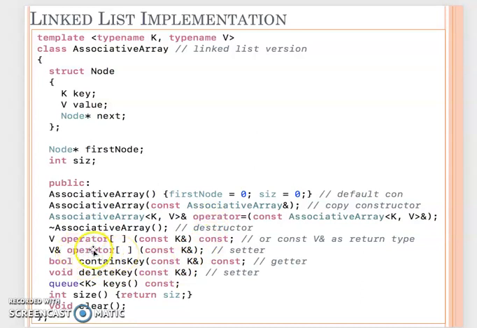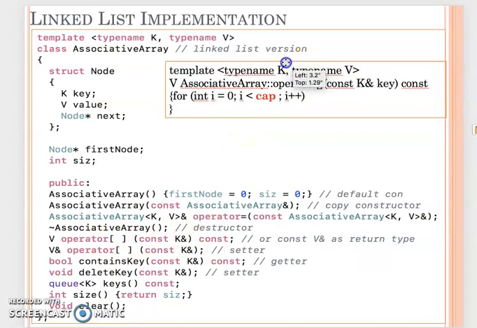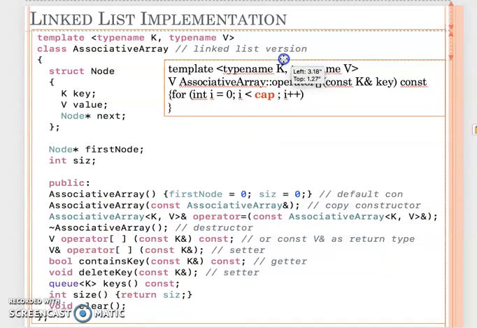The first thing we see is how should we implement the square bracket operator getter function? If you remember, here is our getter function that we used for the array implementation.